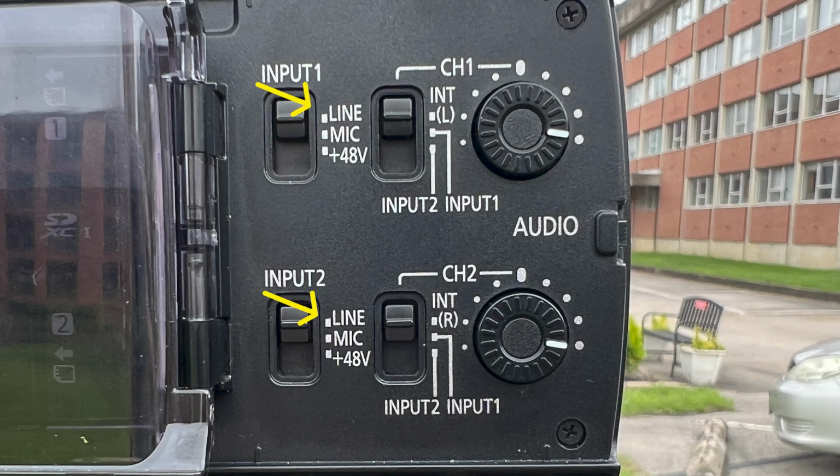Line input is for things like a DVD player, a TV set, or mixing consoles. It requires no amplification. Mic input adds additional amplification to allow a microphone to be heard in the camera. Plus 48V means 48 volts, also called phantom power. Some microphones require phantom power to be used. To know if your microphone does, look for plus 48V or the word phantom power on the microphone. When in doubt, ask the person in the checkout room or your professor ahead of time.